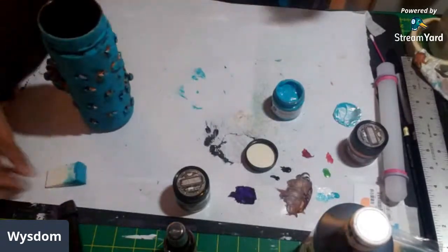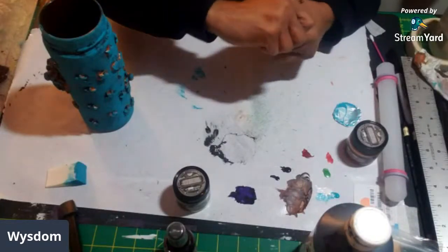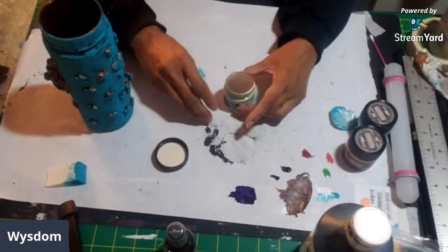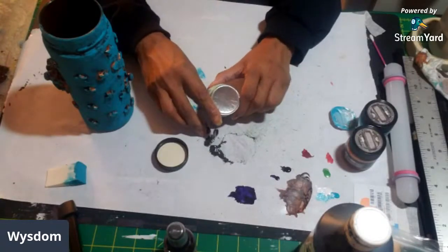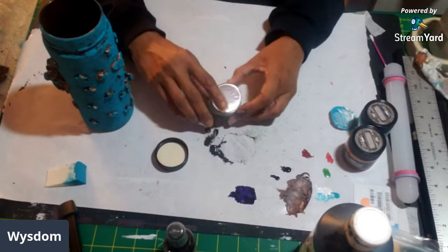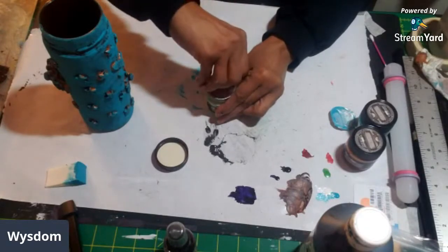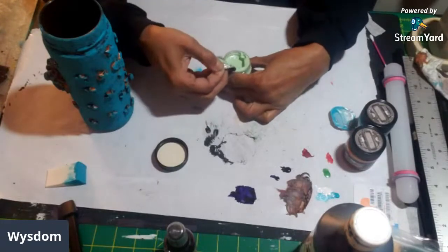Okay. Let's see what happens when we add the green. I'm quite sure I'm calling them out of their real names. Mint green and blue. I guess the only one I keep calling out of its name is the brass that I kept calling gold.